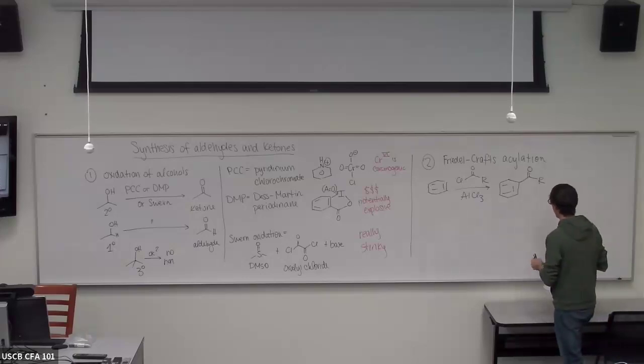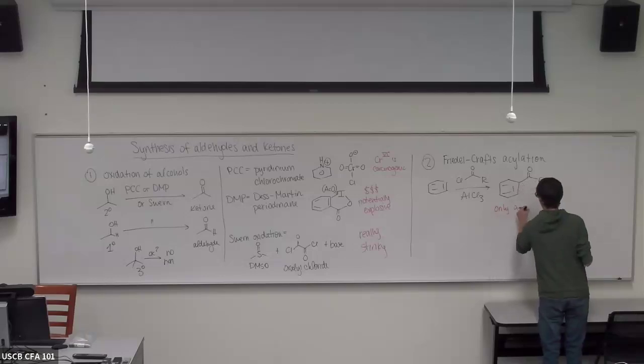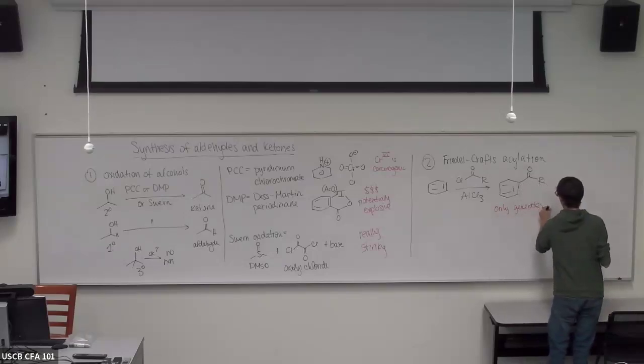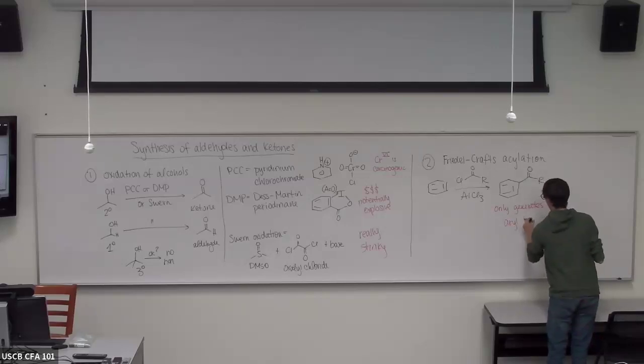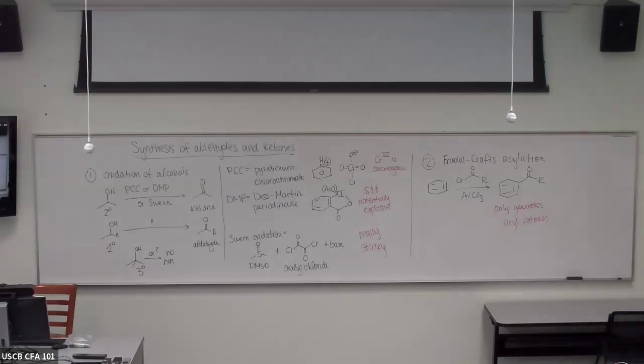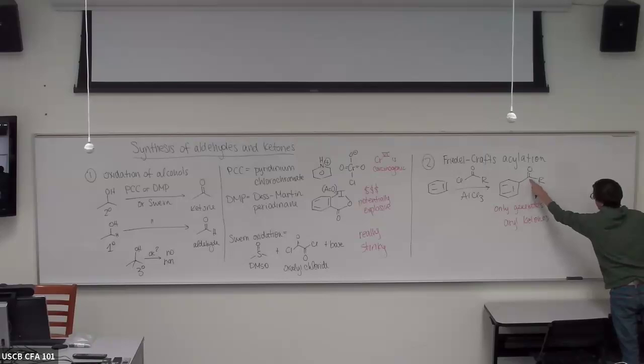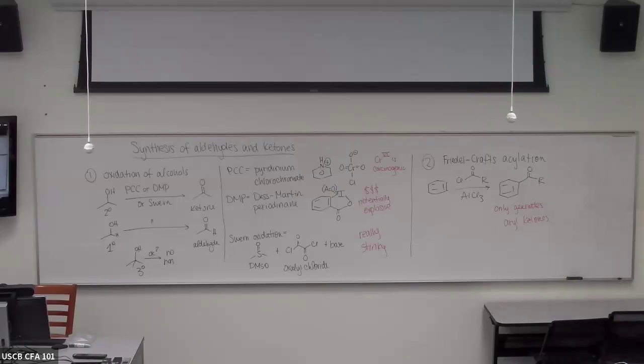Primary drawback here is that you can only make aryl ketones. And when I say aryl ketones, I'm talking about this, the fact that you've got to have the carbonyl directly next to an aromatic ring or a benzene ring or something like that. But if that's what you're trying to make, this is the classic reaction to do that in chemistry.